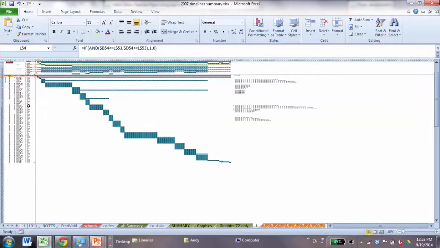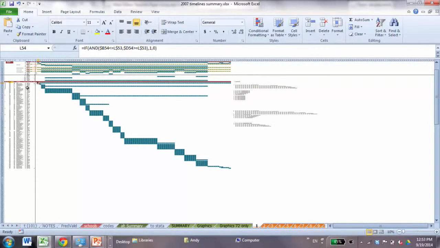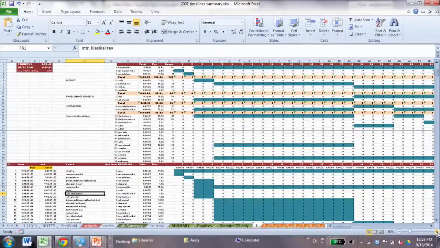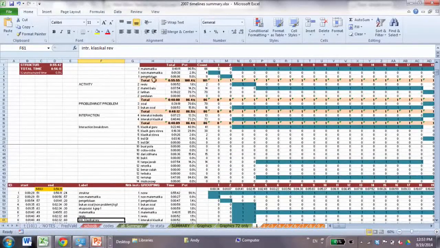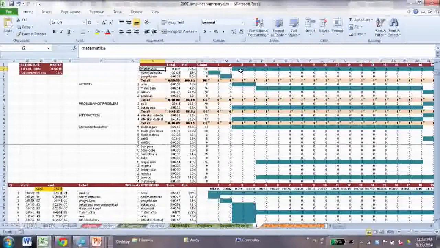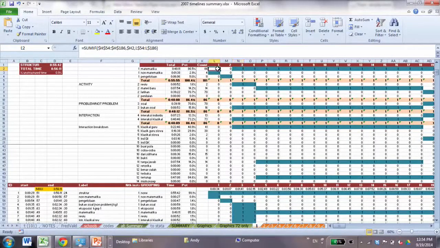And this green mark is indicating that at that point, this type of code was used. And then from there, we summarized it. So anytime there was mathematics time, here you can see that it was marked.